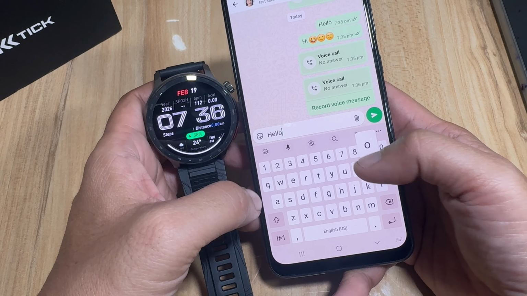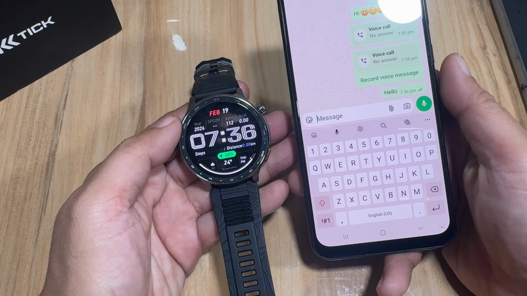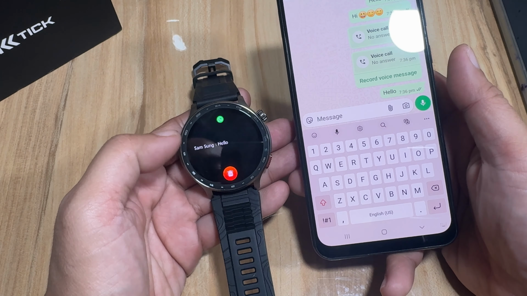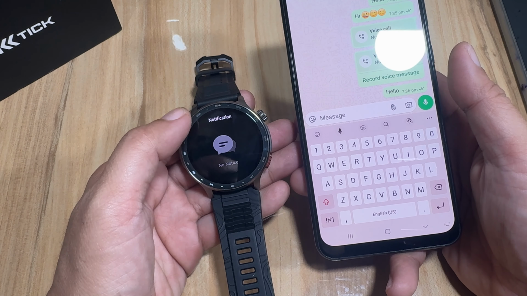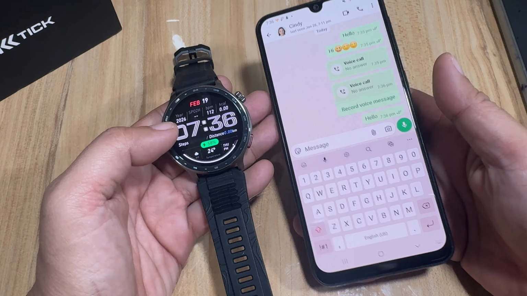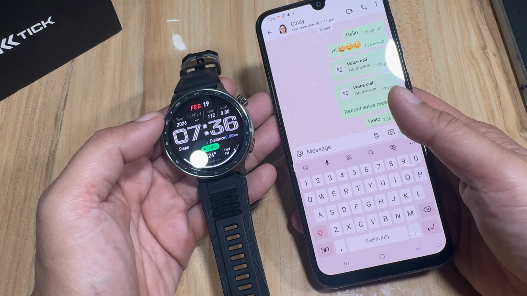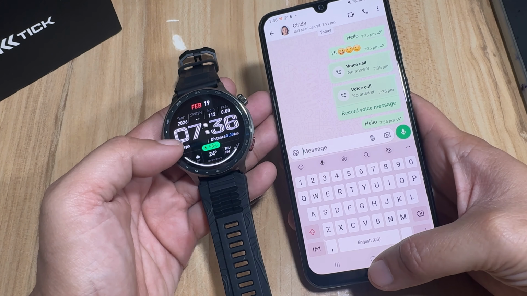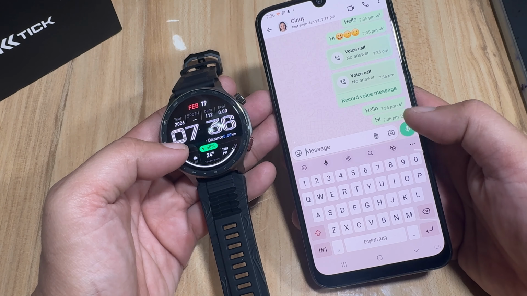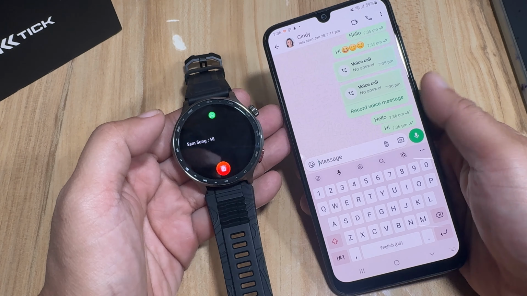Again, let's say hello. Let's see if we can receive messages. Yes, we can receive messages here, but we did not receive any call notification from the WhatsApp application. I don't know why. Maybe it's just delayed. Again, for the messages, yes, it works here.